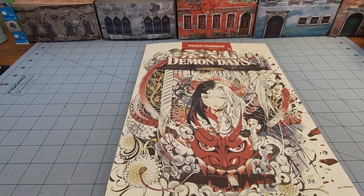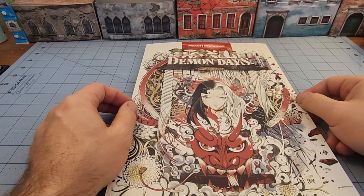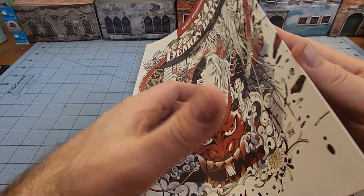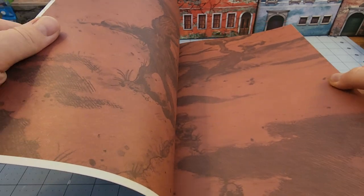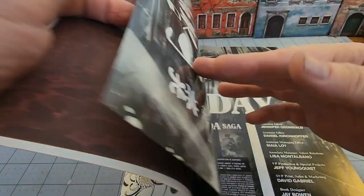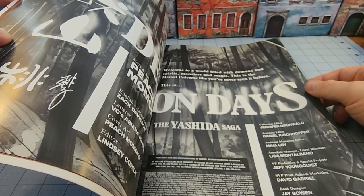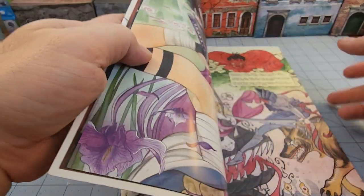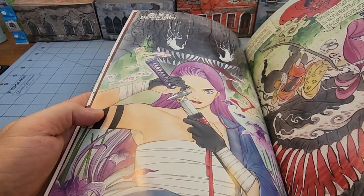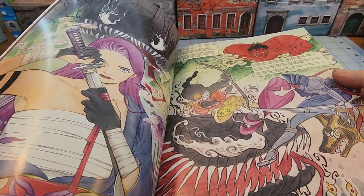And to me, that's what works. Is this groundbreaking literature? No, but I don't think it ever set out to be. I think it was a nice, basic plot to really put together a cool excuse to draw neat stuff. Is there a story? Yes. Are there parts of it that were a little difficult to understand? Yeah, to be honest. And I don't know if that's just something that was lost in translation. It's hard to say.